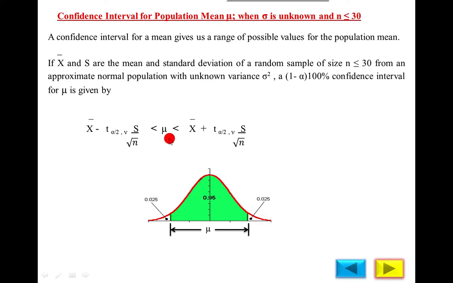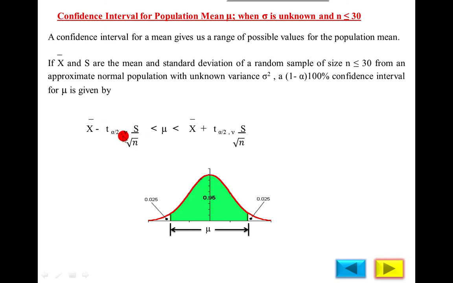In hypothesis testing, we test whether the population mean is the same as the given standard value with the help of sample data. In confidence interval, we find the lower and upper acceptable value with a probability of error. All the terms are the same as in the formula of the t-test: x bar the sample mean, s the sample standard deviation and n the sample size. t alpha upon 2 comma nu, where nu is the degree of freedom and alpha is the level of significance. With alpha and degree of freedom, we find the table value from the table.